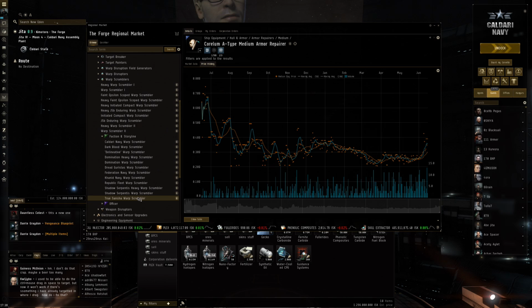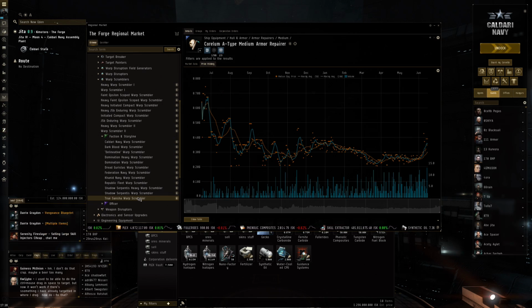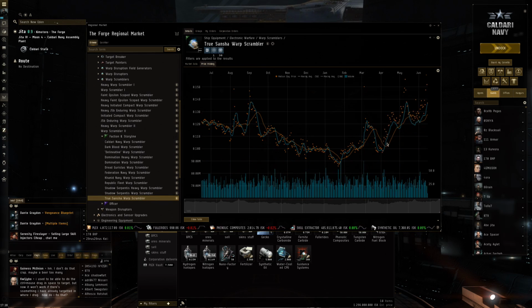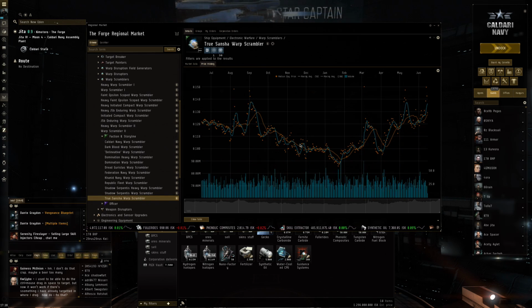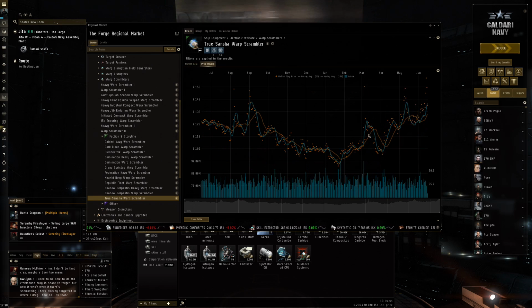For instance, True Sansha. This stuff drops from Sansha Vigils. This stuff even drops from Sansha Refuges, the easiest of the easy anomalies. Well, potentially you can get a faction spawn there, which can drop a True Sansha Warp Scrambler that normally you'd say 100 million ISK. It's now selling for 145 to 147 million ISK at a 1 year high point.